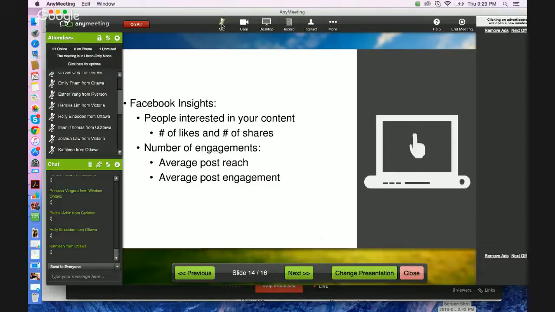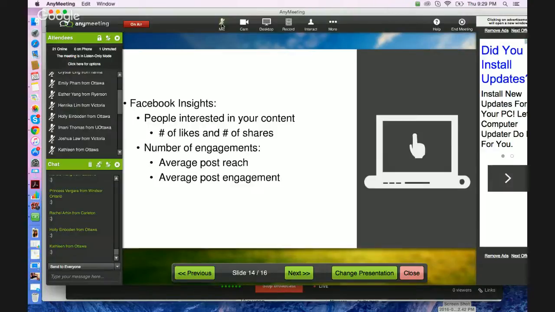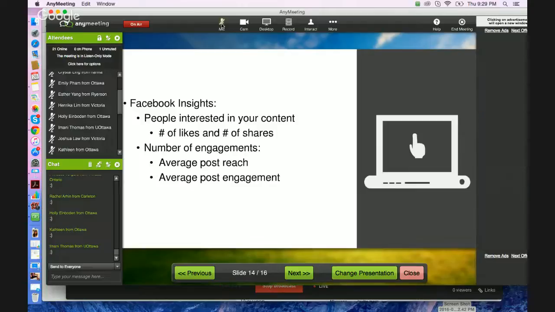So what does that mean? The number of likes you guys have per post, the number of shares you guys got on your posts, as well as the number of likes you guys have got on your Facebook page since the last month. All this stuff kind of gives us a general idea if you guys are able to maintain your current digital marketing strategy.